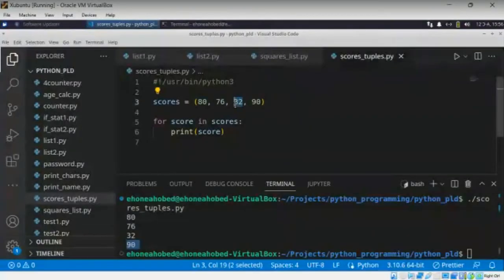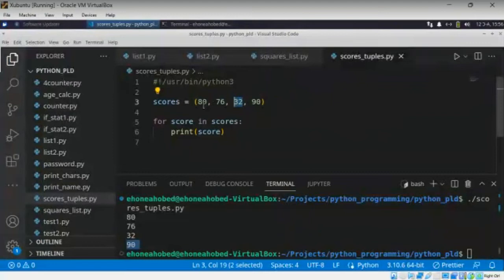So last time when we were working with lists, we tried going to check each member to see if it was below 90 and adding a particular element or a particular score to it. But for now, we know we can't do that with tuples because tuples are immutable. We can't add onto them.